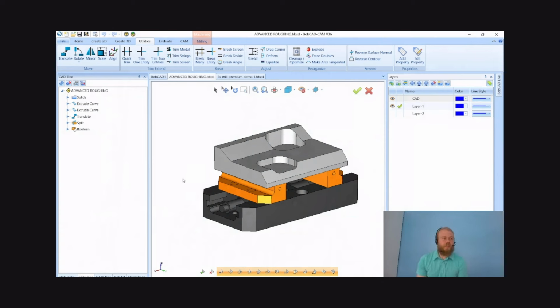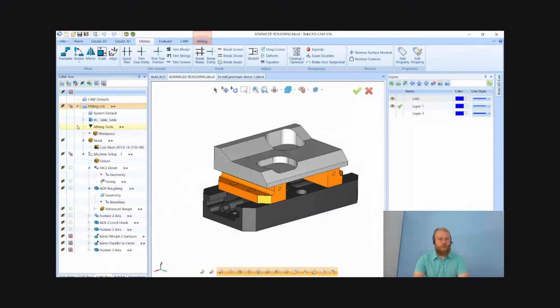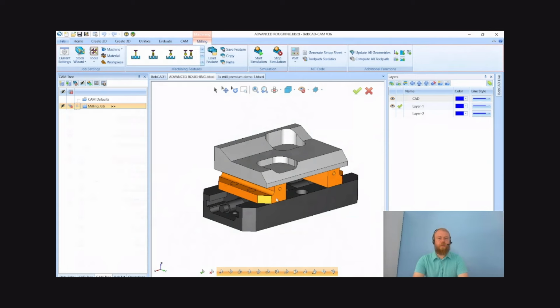And yeah, doing the webinar today, we'll be going over advanced roughing features with this part file that I have on my screen, and also going through different methods to control feed rates for your tooling. And so we'll go here to the cam tree. Got a lot of stuff blanked out here. I'll keep it all blanked out, and we'll start from the beginning of how to start programming this part file here. Sort of an assembly.